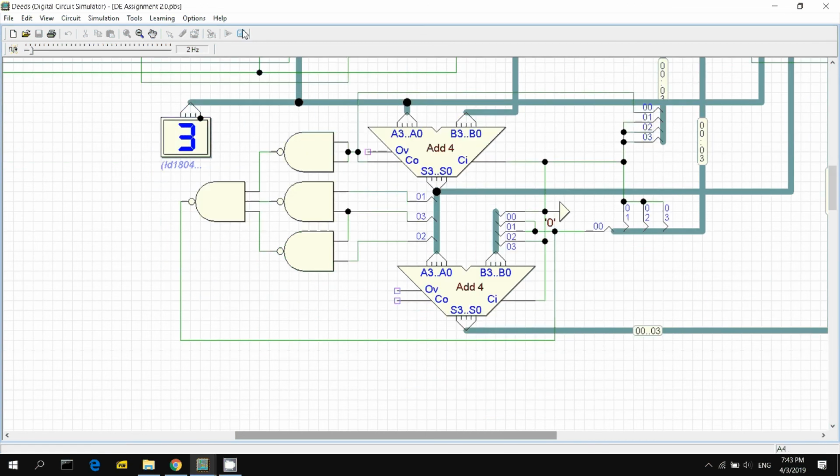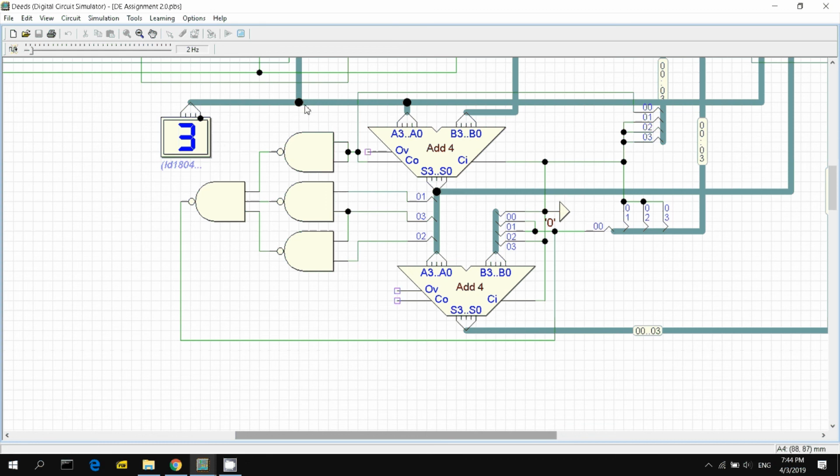This group of NAND gates here, you connect to the carry out, and then you connect to the fourth bit, the third bit, and the first bit. This circuit is in our lecture notes.